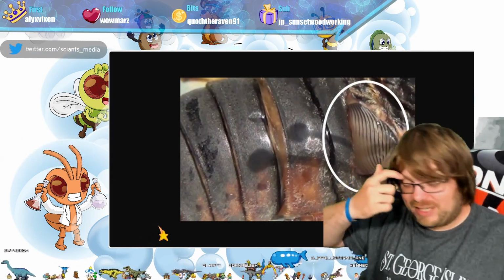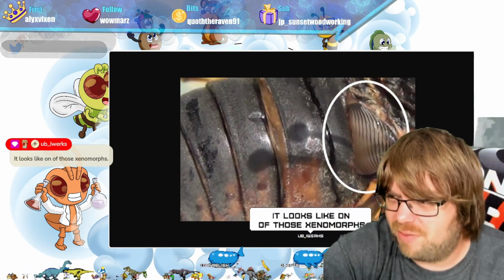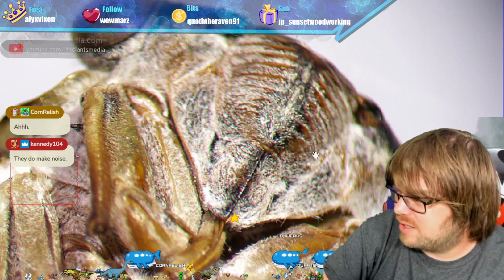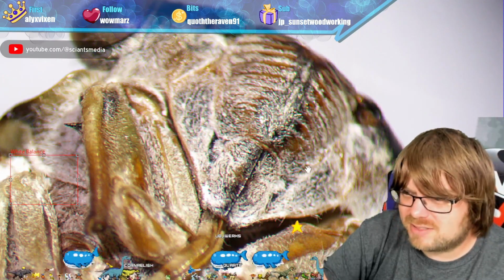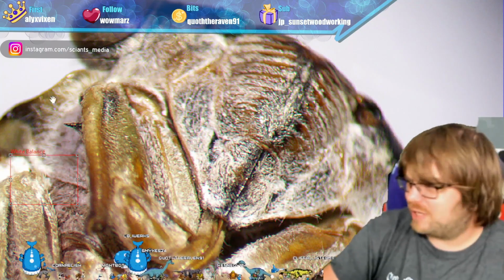We'd have to pull up the wings, but given, again, both wings are down by her side and how dried out she is, I don't think we'd be able to do it without breaking her. But yeah, so this one, right, Cliff, looks like it has those same little curly bits. Quoth, my suspicion tends to go to female, but let's see if we can actually ID her.